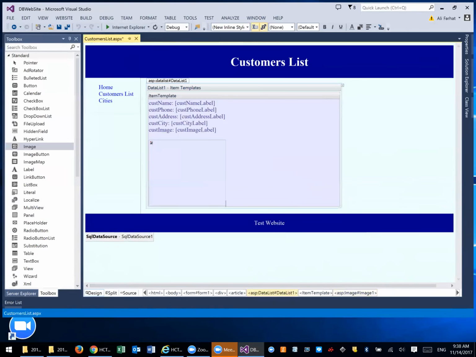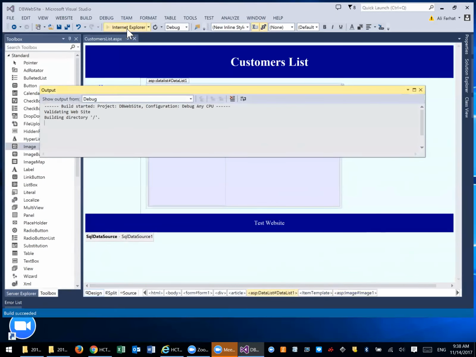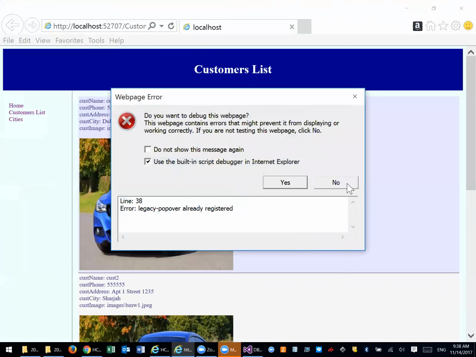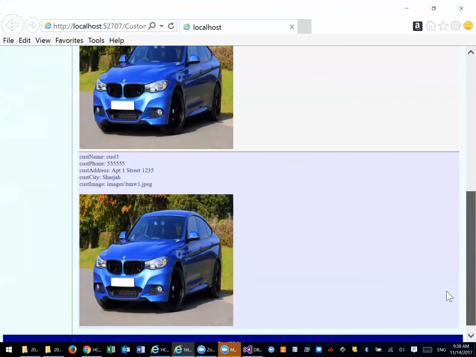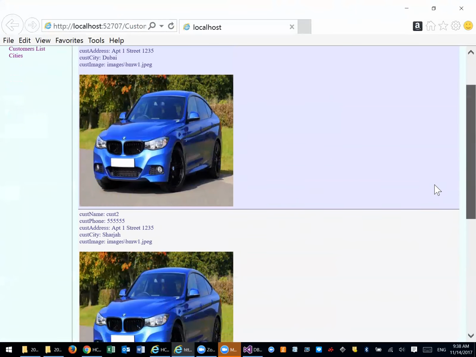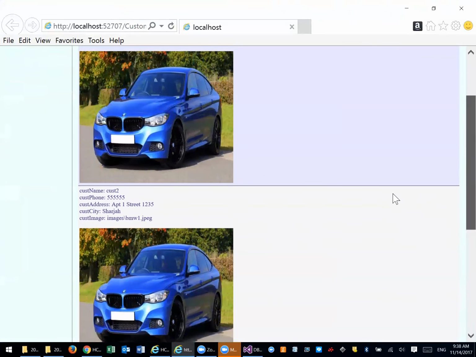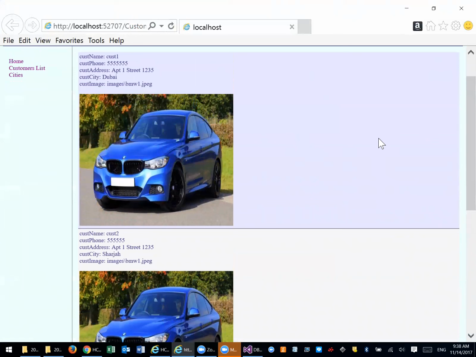That's all you have to do to create a data list. Now, if you click on OK, here is my website with all the images, with all the records. So that is how you create a data list and configure the data list. You can do a lot more with this, and you need to try it yourself. So in your project, you're asked to create a catalog. This is one way to create a catalog. We are done for the day.